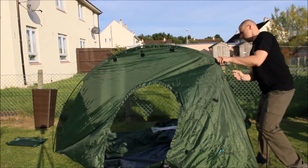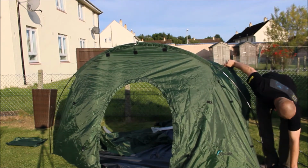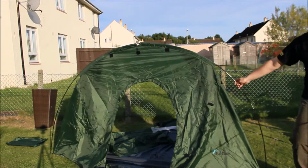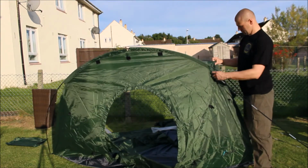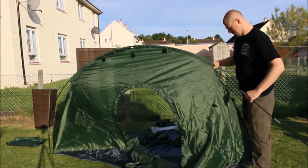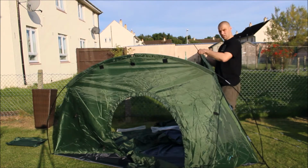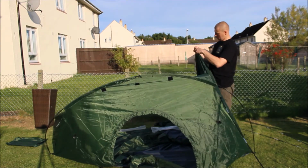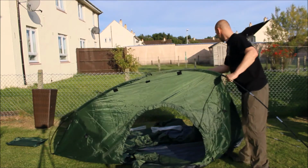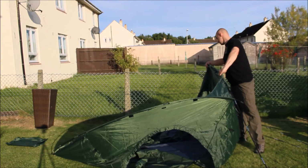Okay, we've got a bit of a door. Okay, I'm going to feed the next medium cable from here through this pocket. So there's another pocket here, or sleeve. We just feed the sleeve over nice and easy. Okay, there's another sleeve here. Again, feed that through. Don't force it or you'll rip it. You don't want to rip the tent. So just gentle tweaks.